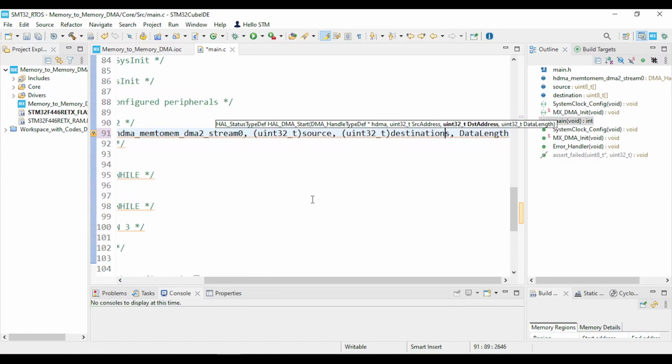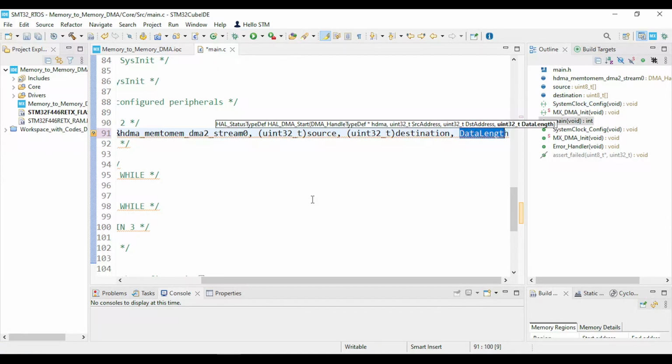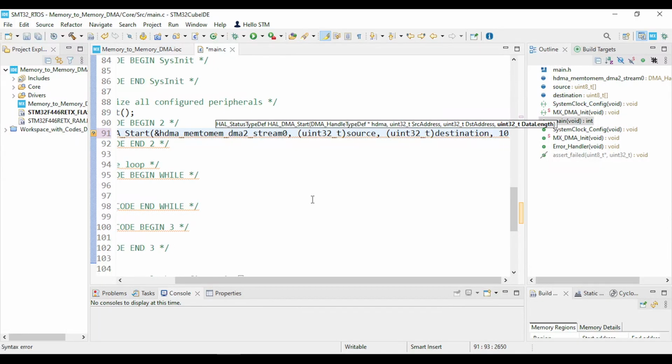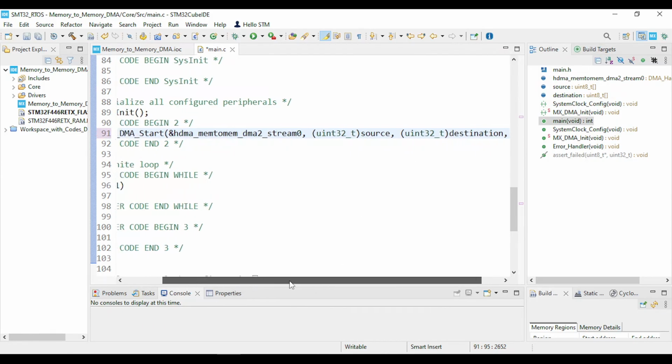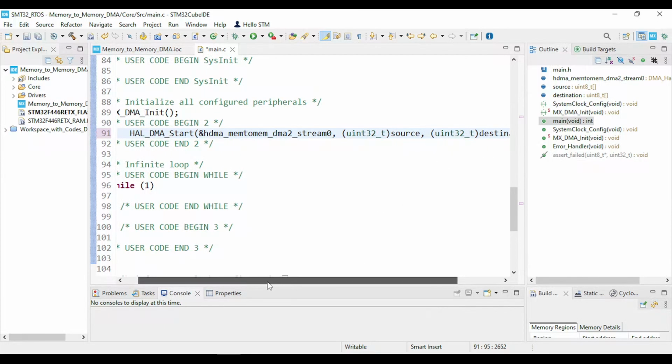And what is the length of the data? We know that source contains 10 data in it, so the size is 10. This is all we need to do to start the DMA.